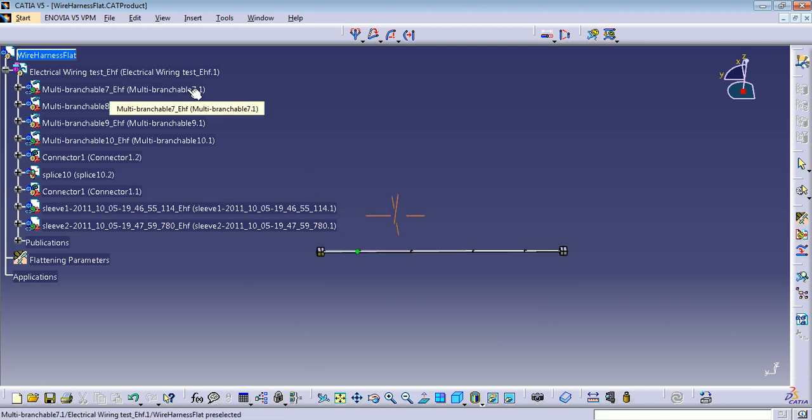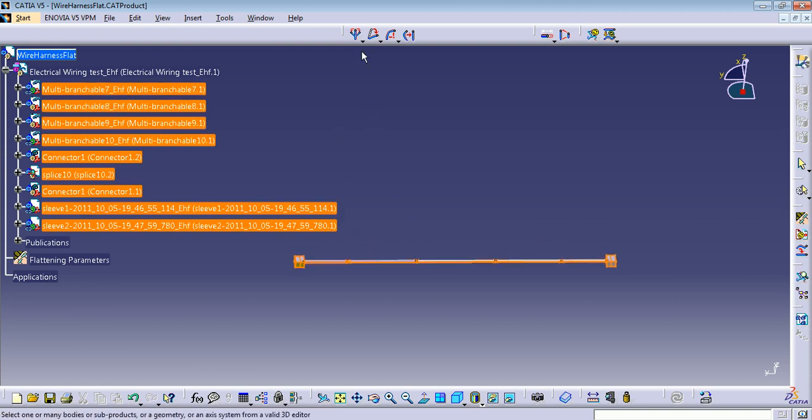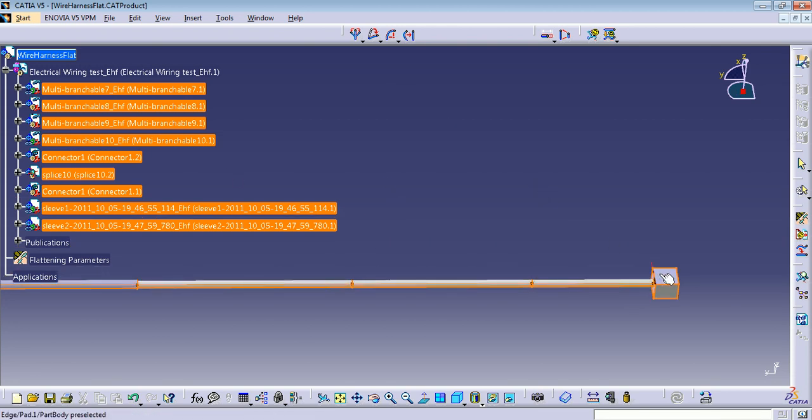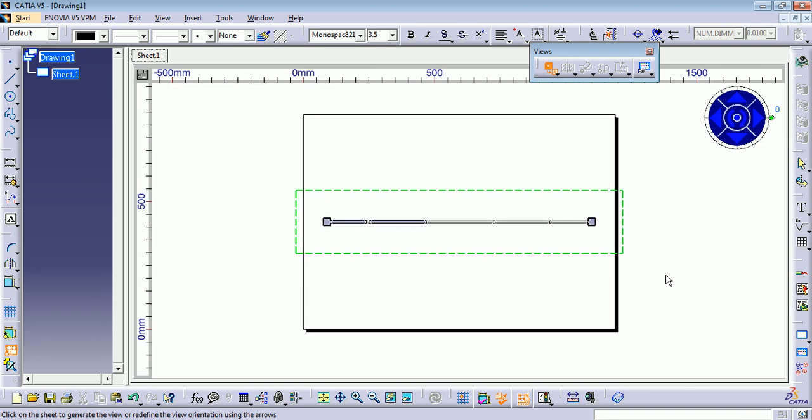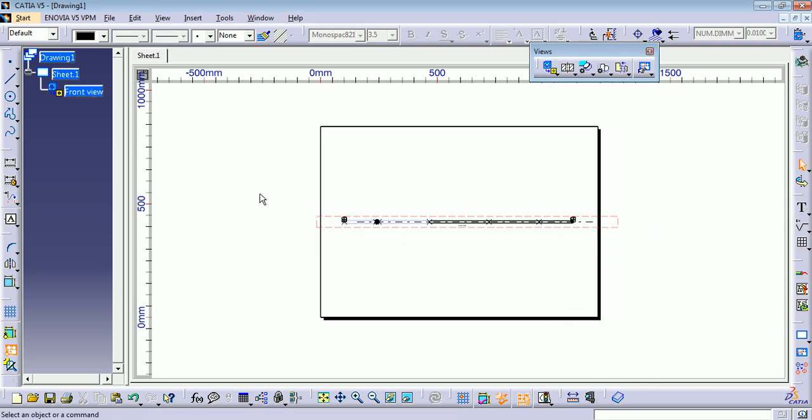The way that I like to do it is to select all the components here, and when everything is selected, select a plane that you want to use as a reference. You can see it here in the orange preview. Just click on it and automatically it goes to our drawing. You can use this manipulator to rotate the harness and to move it. You can move it anywhere, but after you click outside the green circle, the drawing is created.